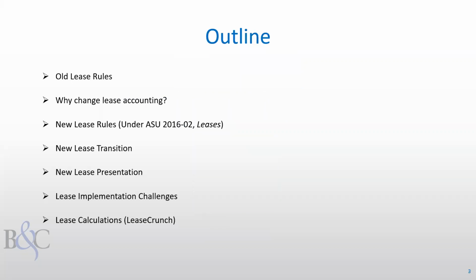Just a brief outline of what we're going to cover today. We'll start off by looking at the old lease rules. We'll look at why the changes in the lease standard and lease accounting. We'll go over the new lease rules under ASU 2016-02. We'll look at how the transition is going to happen and some of the elections that you need to make along the way. We'll look at the presentation, how it's going to affect the balance sheet. We'll discuss some of the lease implementation challenges.